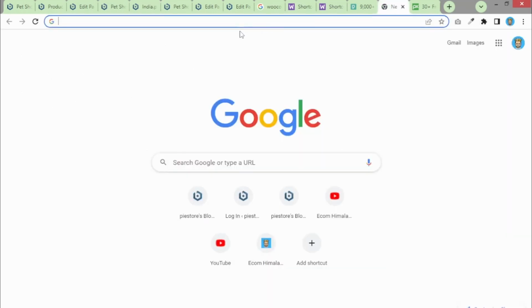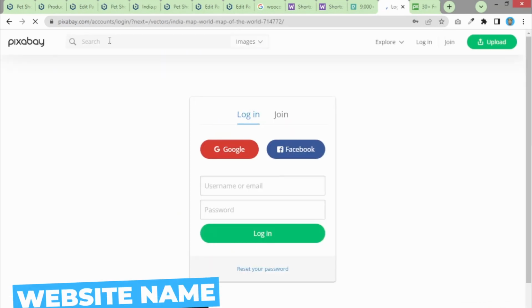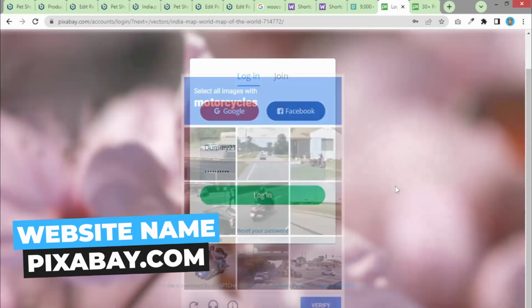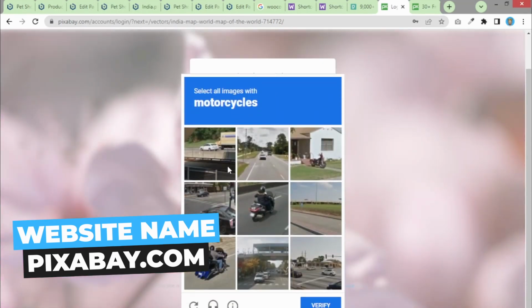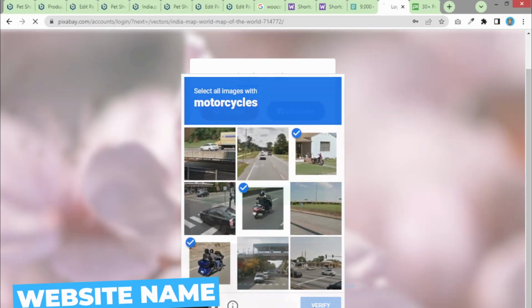And in order to create this image, I went to this website guys, Pixabay. It is telling me to log in. Let's log in. Motorcycle, verify.